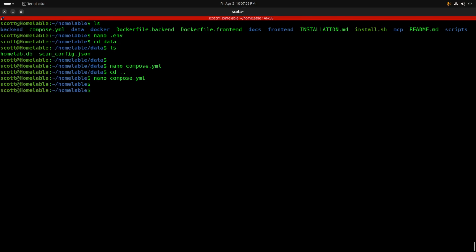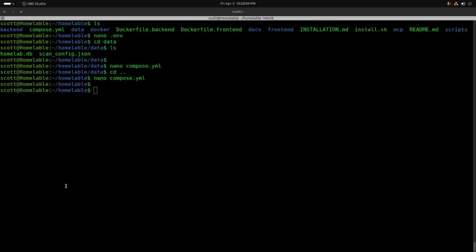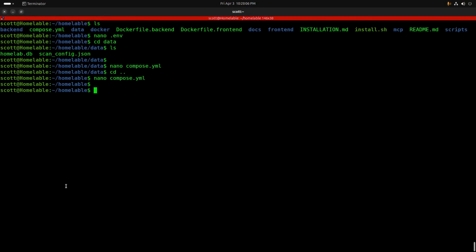So when we shut down our container, we still have the data folder. So what if we wanted that data folder not to be stored inside the Incus container? What if we wanted that data folder to be accessible out on the Incus server instead of just in the folder? And the reason we might want to do that is we might want that data to be backed up elsewhere or accessible by other applications.